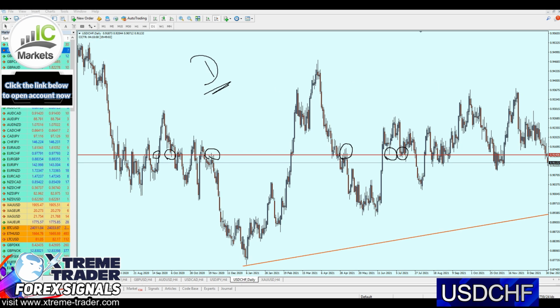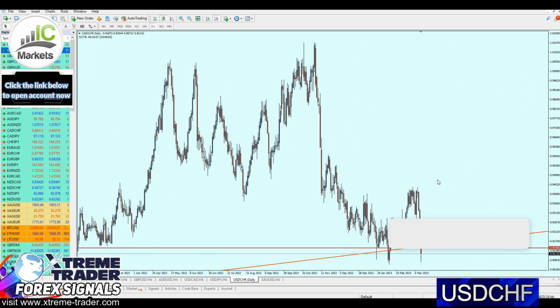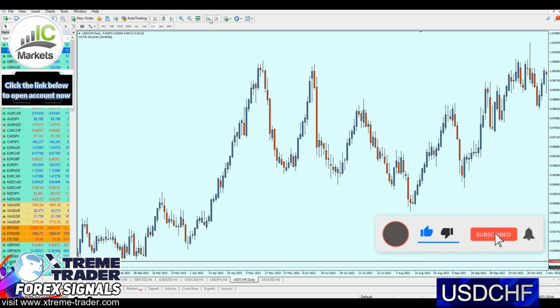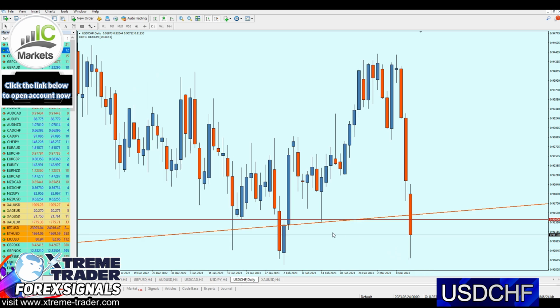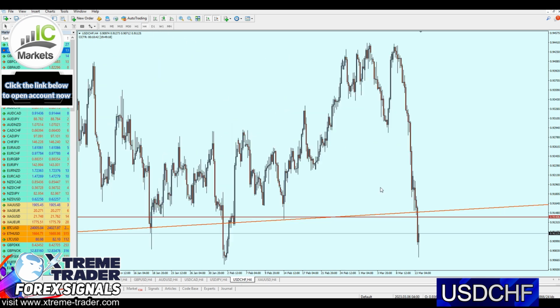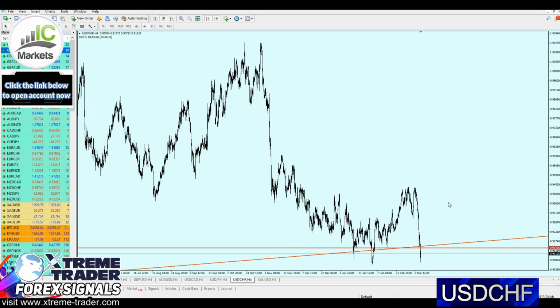Now that can be confirming that the market indeed going to continue the rise, and most likely the broken level of a support right here as 0.91406 is going to be retested, and also that level of a resistance is going to be respected. That being said, let's go now to the 4-hour time frame, and we can confirm that on the same level we had here a broken level of a support, a real level of a support, meaning 0.91406 is a very strong level and simply cannot be ignored. Therefore, we have to wait for the market to rise for about 30 pips before we can start shorting it.